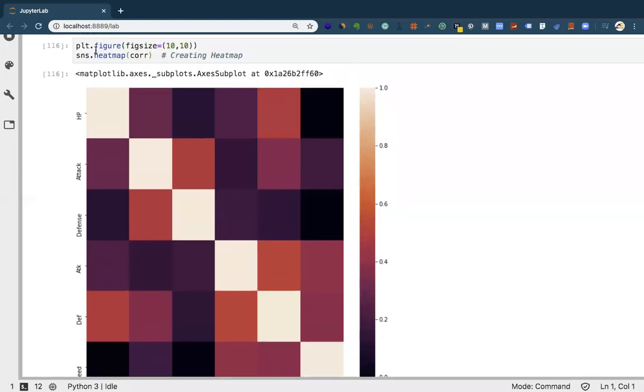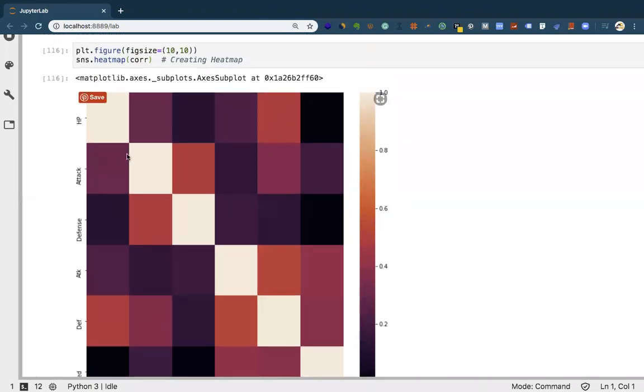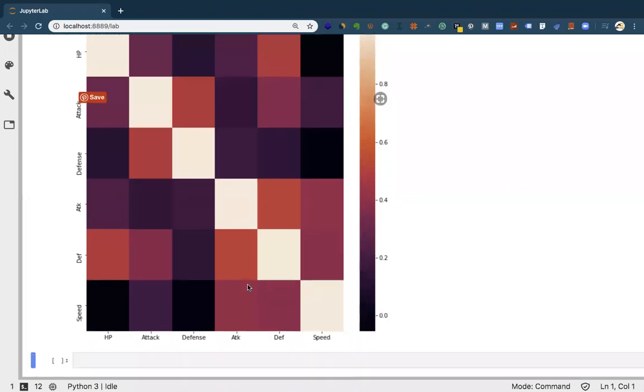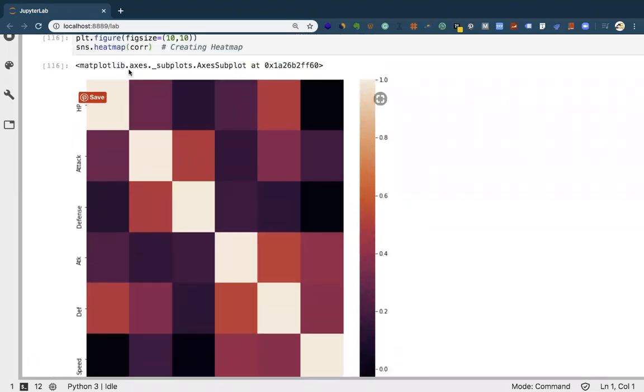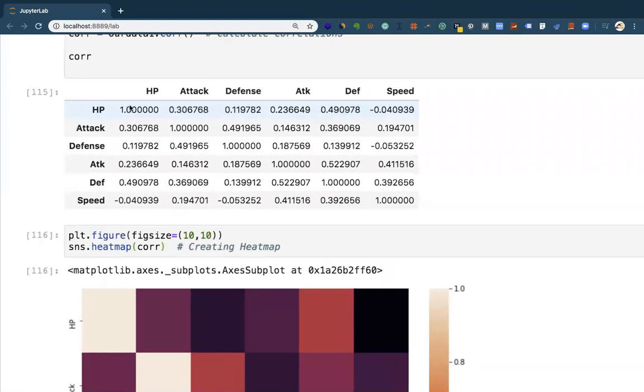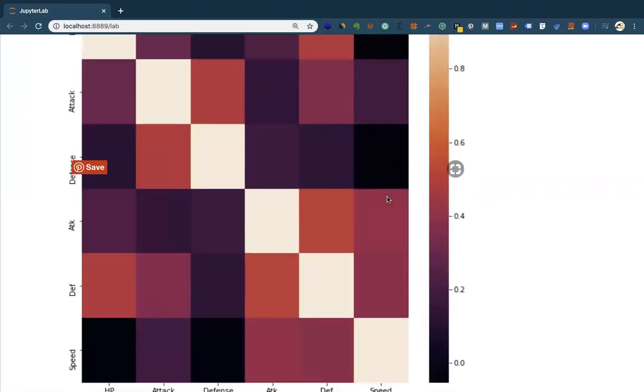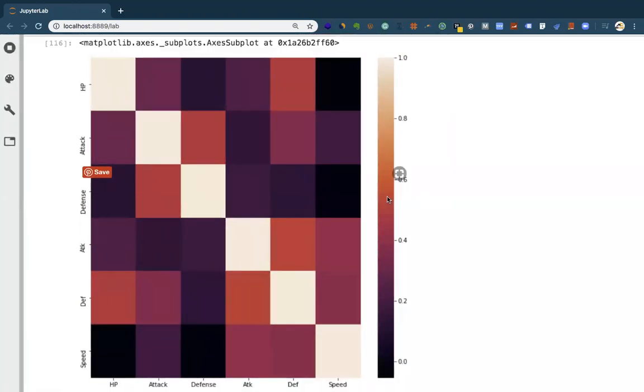If you see the diagonals here, they are all white, or all light. Just like we did over here, all the diagonals have 1, which is the highest correlation they can have. That's why you can see from the heat map that the diagonals are all white.